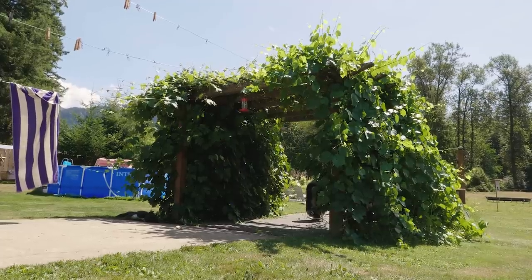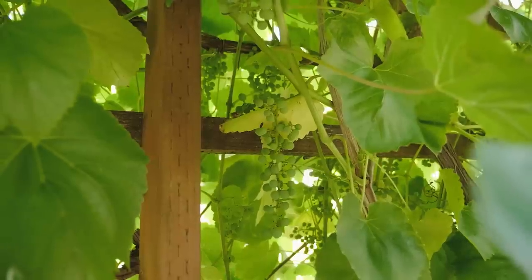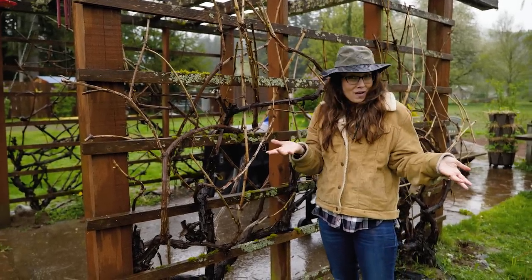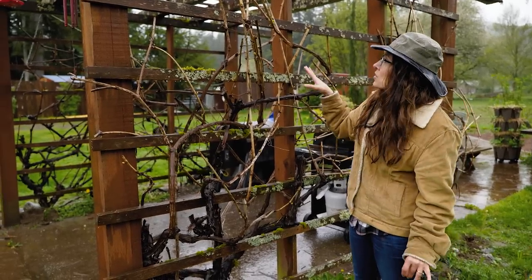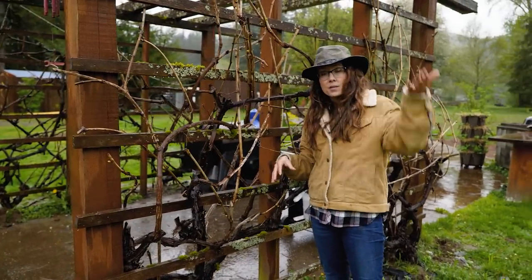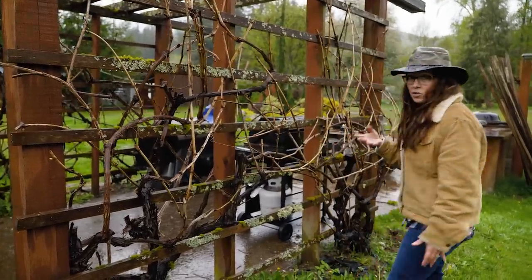This is just going vertical - this is otherwise just wasted air space. It provides a great living canopy when we do actually get sun here in the Pacific Northwest, which doesn't usually happen until July 5th - if you're from here you know what I mean, the 4th of July is usually rainy. We usually get a couple of months of sun in July and August. This provides a great shade canopy as well as being a food source. So if you've got some type of patio or back porch, you can put some type of arch or arbor over it and plant something vining for additional growing and food space.